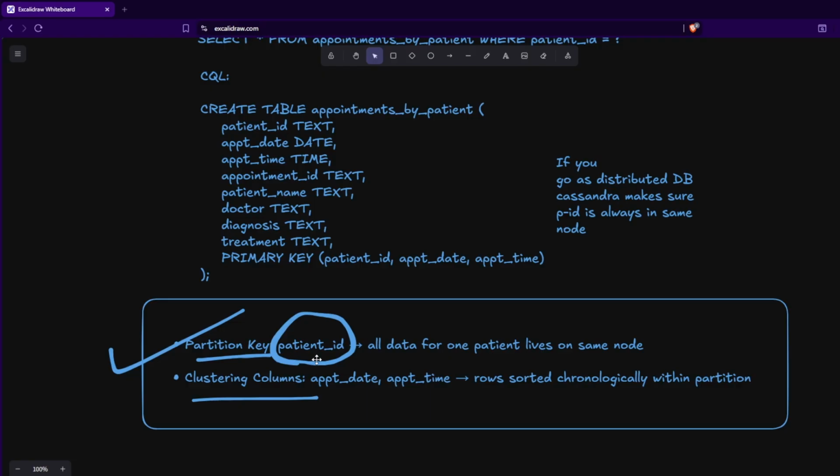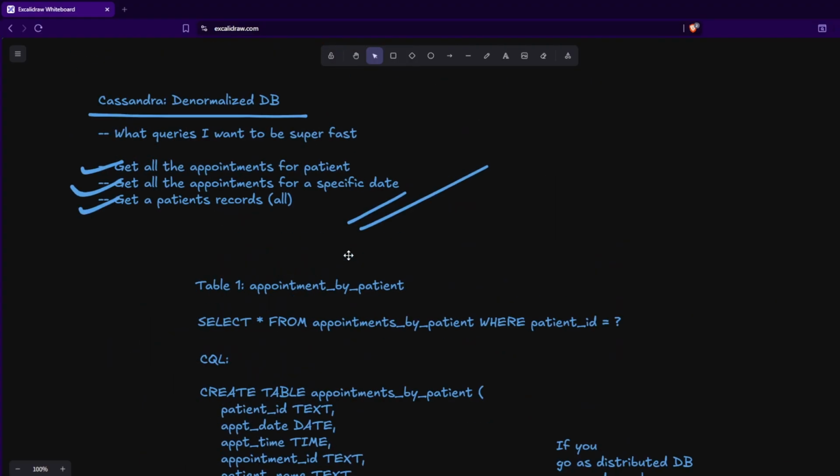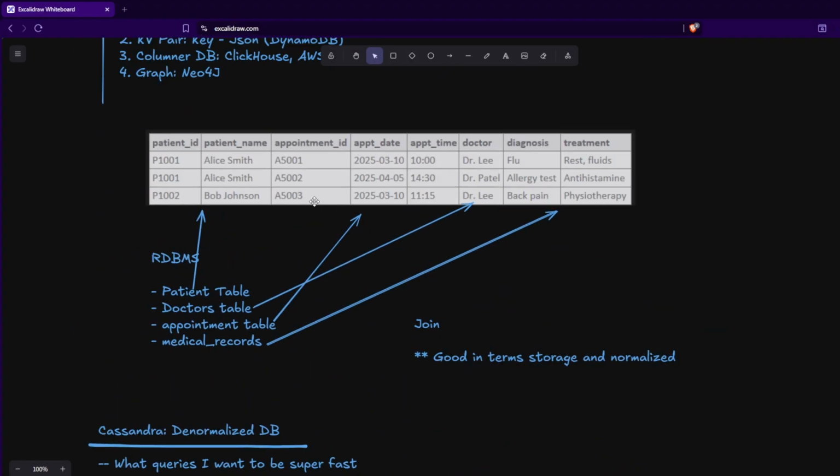Primary key in RDBMS determines that it will be a unique record. So whenever we are marking something as a primary key, that becomes a unique record in our database in RDBMS, right? But here we do not have a concept of primary key. Why? Because when we are flattening or denormalizing the data, if you see over here, the patient IDs are kind of same, but the rest of the records, like the appointment date, are different, their doctors are different.